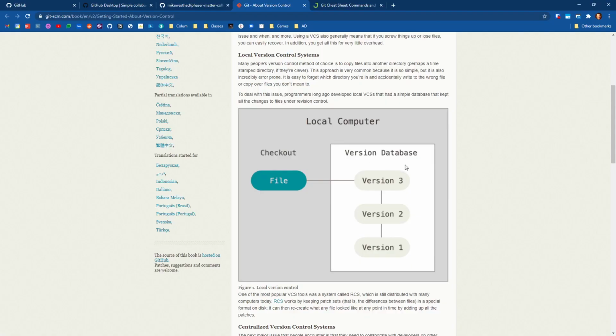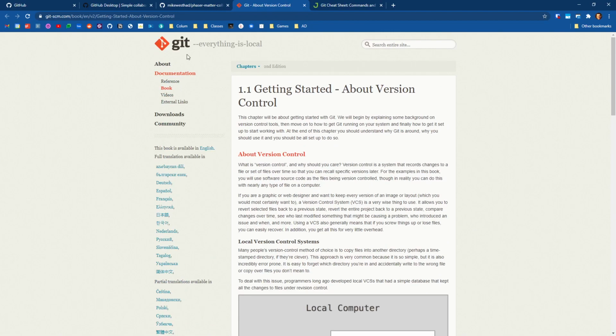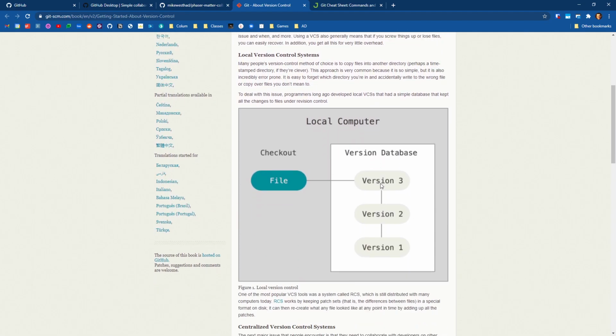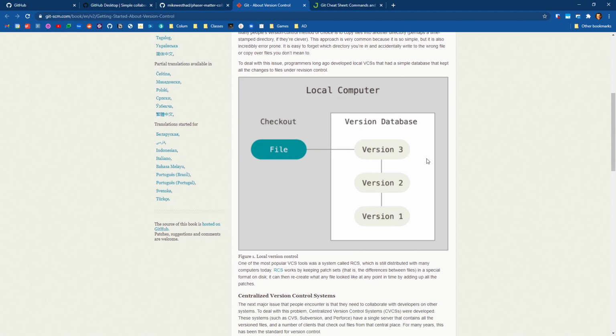Okay, so what is version control? And I'm pulling up the Git book, which is a free resource. I'll make sure that this is linked in the description that you can check out. So it goes through what is version control, what is Git, and how to use Git. And they have a couple nice diagrams on this page here. So one, you can think about version control as just a way for you to maintain different versions of your project over time. So you get this little timeline of those versions, and you can fly through this history to go back in time or read through past changes in your project.